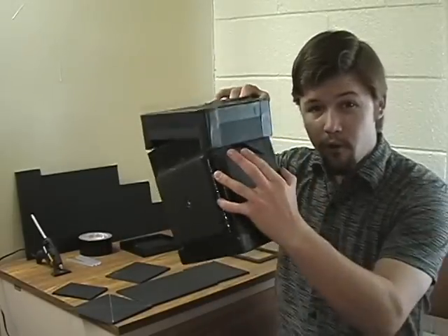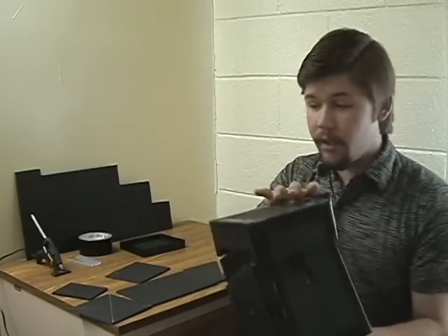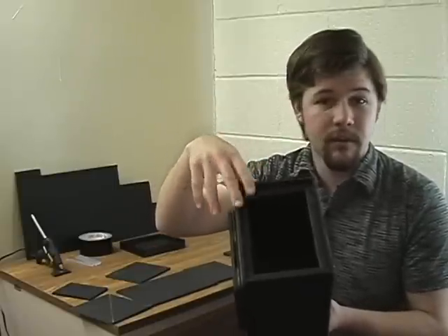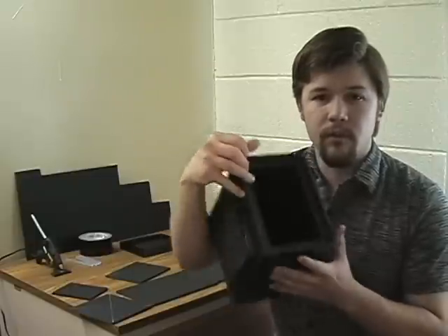The way you want to put this together — let's look at the example camera here first. I use velcro on the sides to hold it shut. You want to notice a couple of things: you want to have a piece that slides over the outside of the camera to keep it light proof, and then I have a piece that comes out. Your film, light sensitive material, photo enlarging paper, whatever you want to put in there, will fit right in there. Then this goes over top of it to hold it flat and add more light proofing. Let's take a look at some techniques on how to glue it together to make sure it's good and light proof.